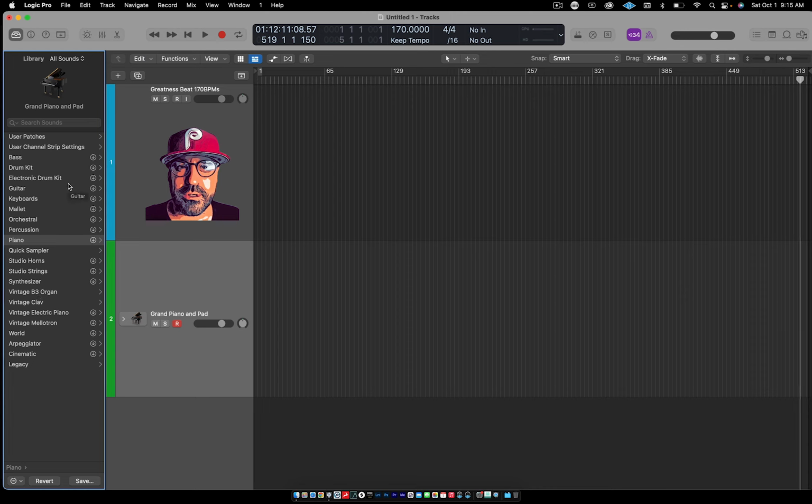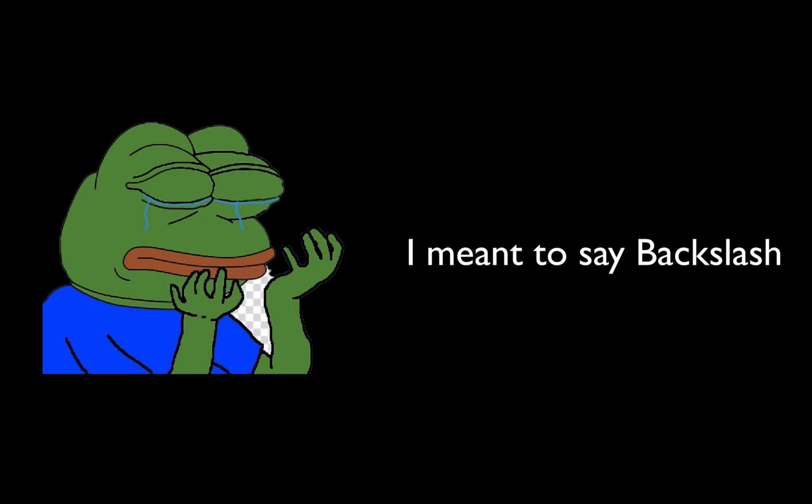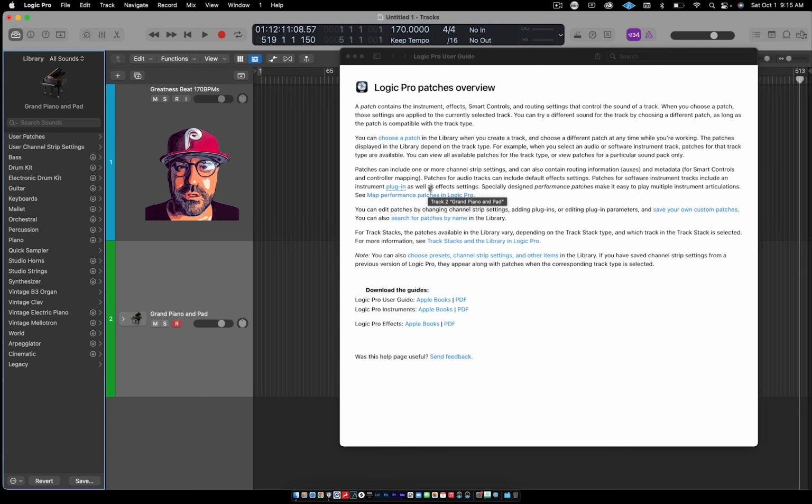Let's take a quick practice on this quick help button again. So see, if I click right here where there's nothing, if I click on that and I hold Command and backslash, just like in the previous video, you see now this brings up all of the information on the library window. Okay, so some of you may want to see that.